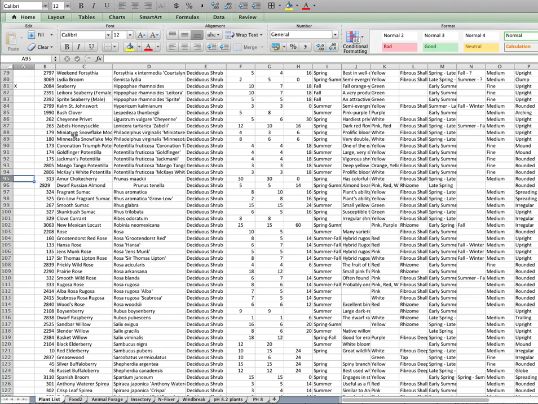Not really interested in that too much. Russian olive, fragrant sumac. Low growth sumac is actually a really nice plant to have as a ground cover, especially around the house and other areas. Daffodils and spring ephemerals will grow through it in the spring, and then it'll close up with the low growth sumac. So a really nice cover plant.